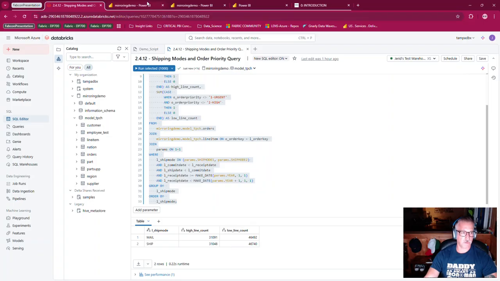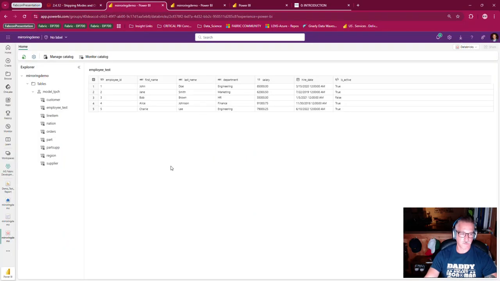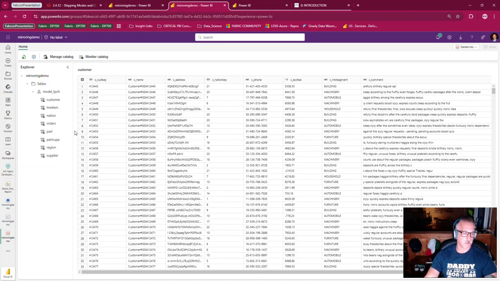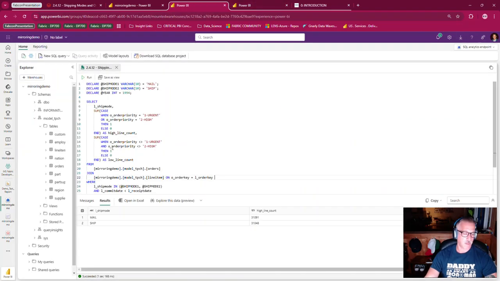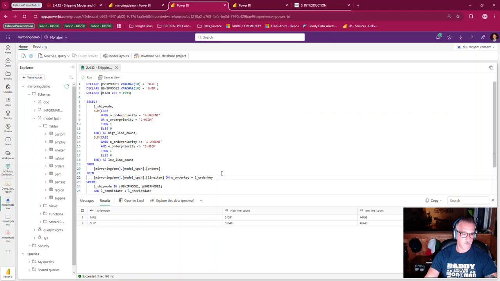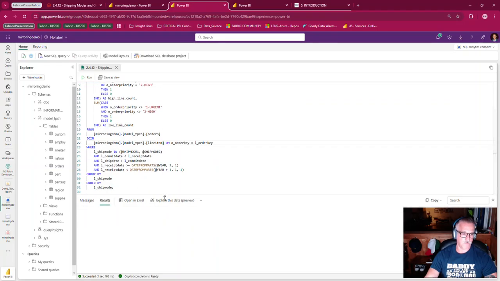You'll see that this query brings back some data about shipping modes and order priority queries. And then when we jump back over here, we go into our SQL Analytics endpoint, and we'll see that we can do a lot of the same stuff, ad hoc querying, here in the web interface.